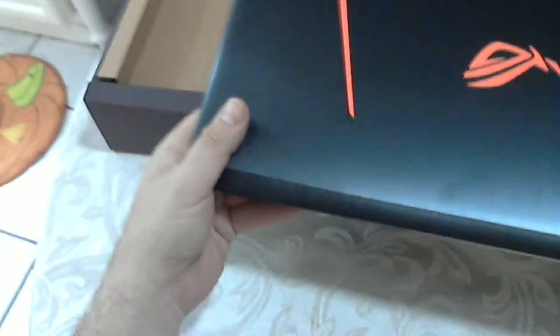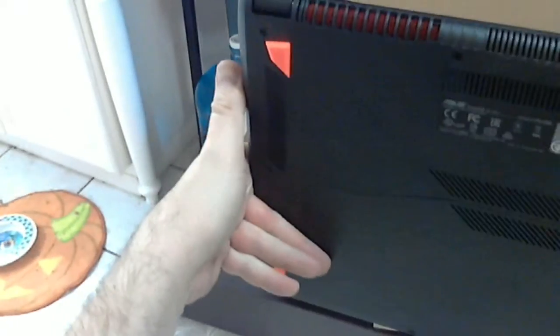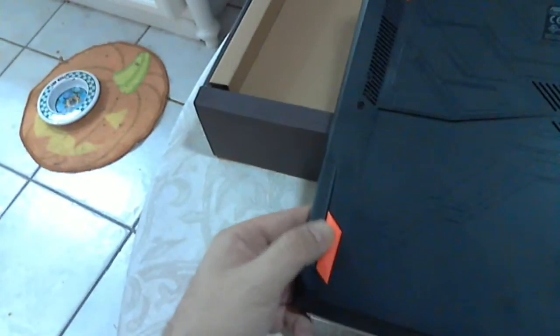Here's the unit itself. Nice, glossy exterior. Their classic emblem — orange, as you can see, from Republic of Gaming. The venting in the back is supposedly improved, and you've got some venting here that's really nice. Your intakes are here, and then this would be your access port. You can see there's some nice little line features, and the very distinct orange feet, which is a little more pronounced in the back and a little more subtle in the front.